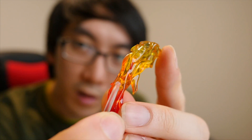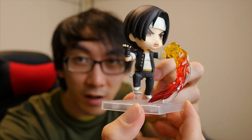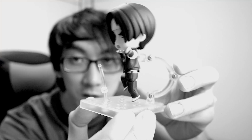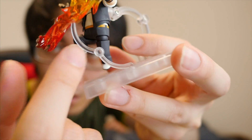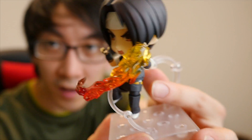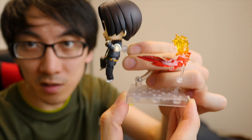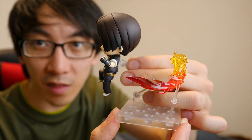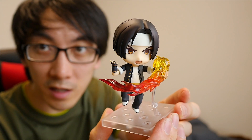A few hours later... Aha! It's really difficult to see, but right here where I'm poking, there's a little hole and it actually fits perfectly with this weird little accessory that comes with it. One million years later — I finally got it! It took me quite a long time to realize this was not balancing on here, but then I realized if you push it really hard on the bottom, it actually does click into the fire. So what you're left with is the fire actually stays completely stable on its own — you don't have to balance it on his hand. And at the same time, you can actually have him completely separate from it, and then put the fire in exactly the right position that you want, so that it looks like he's doing his dragon punch.